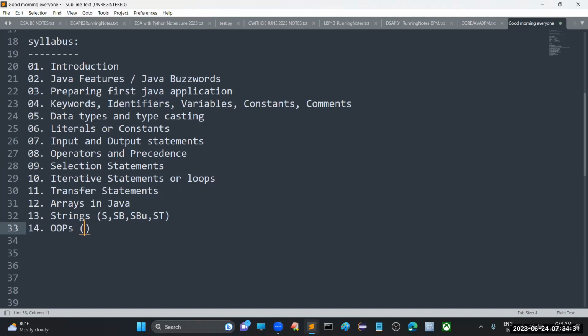In OOPs, around 50 topics we will cover, sir. Every topic is very, very important. I am going to cover these 50 topics with real-time examples, in the sense of not related to coding. In general, without knowing object-oriented principles, we are using them in our daily life. So everything will be converted into real-time examples, sir.